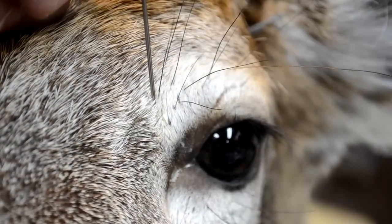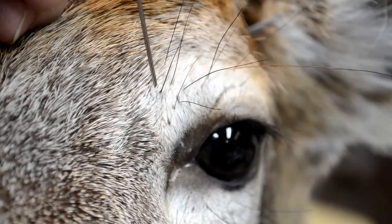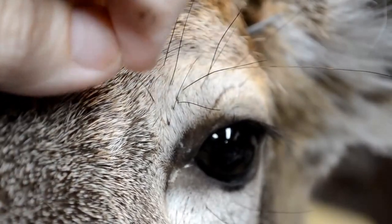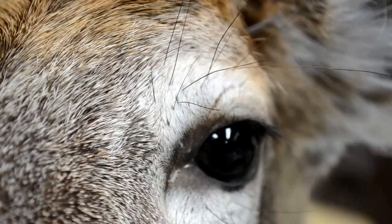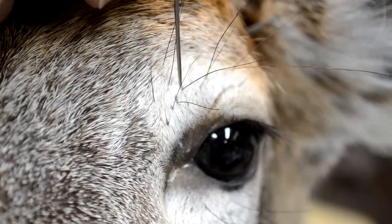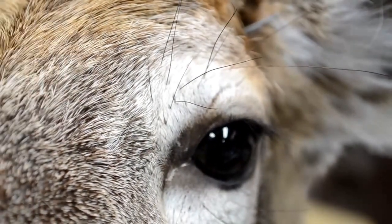Here we have another one. We can dig in behind it at the root. You see that? You see how it's tilting, being tilted forward? And go in at the root and bring it forward. So now these are all standing up nicely. Maybe not symmetrically, but that's okay because I don't think you see them symmetrically on very many live deer. But at least they're up, they're elevated.